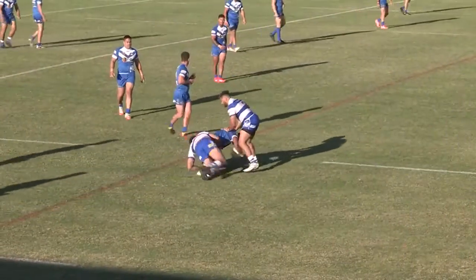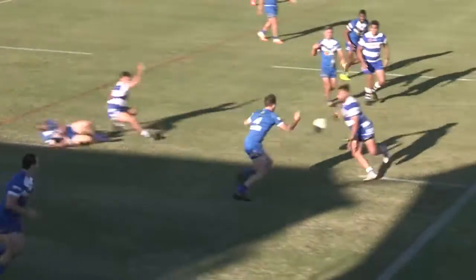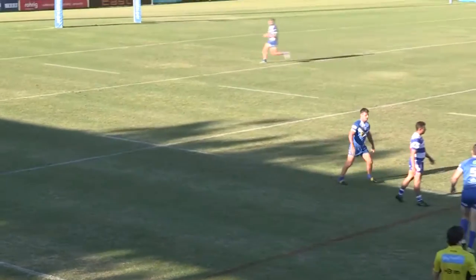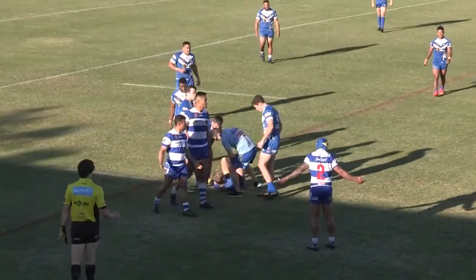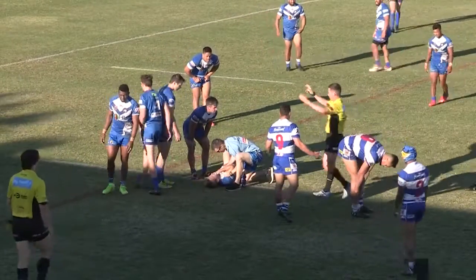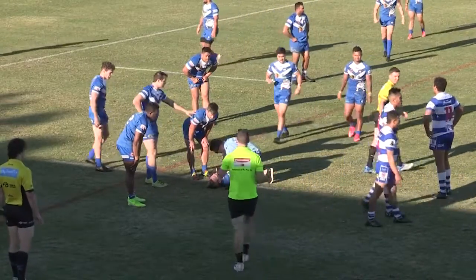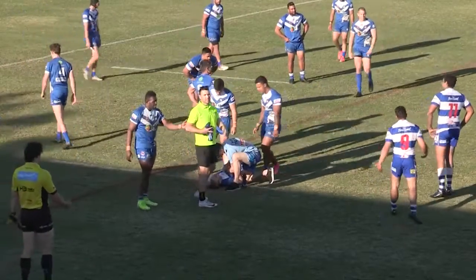Go clear now! Wait, keep working, boys, keep working. Go, three. Good. Shoulder. Shoulder. Shoulder charge. No. Shoulder. Shoulder charge. One more. Out here. Nine. Yeah. Over here.